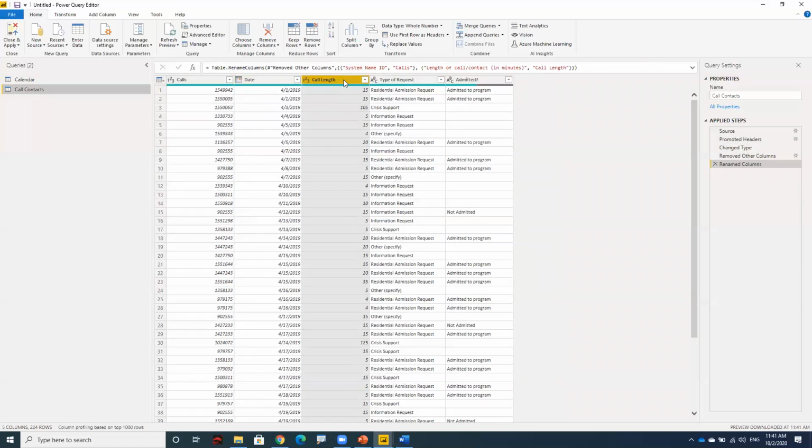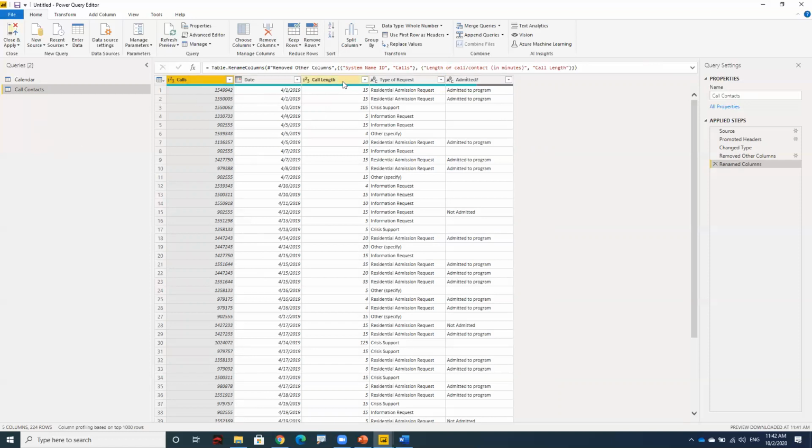It's just thinking how it's going to be displayed in your visuals. So here I put plural because when I put this in a visual and it just says calls, I'll be quickly able to assume that it means the number of calls.